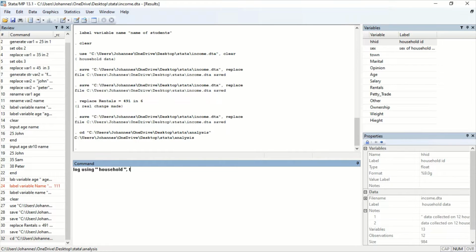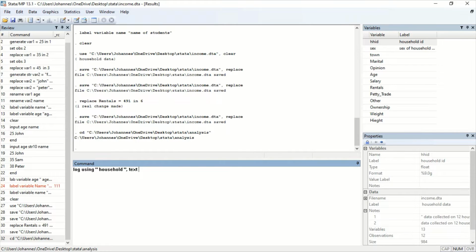For the purpose of this file that we are saving, these results that we are saving, we also want them to be opened in Microsoft Word or in Notepad. So we need to specify text. When I say text, I'm putting it in a format whereby it can be opened by other word processors like Microsoft Word and Notepad.